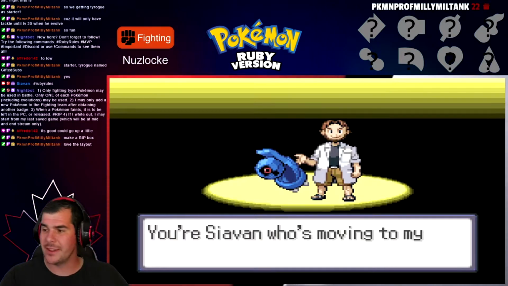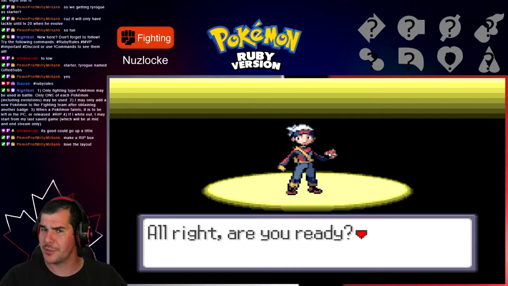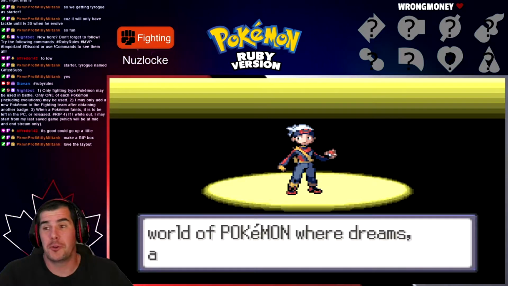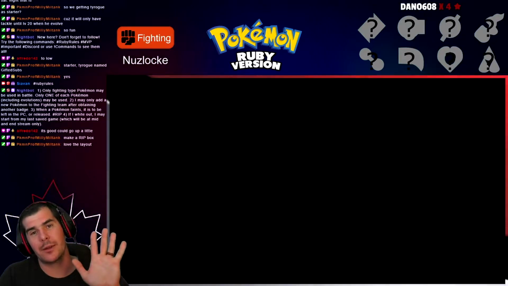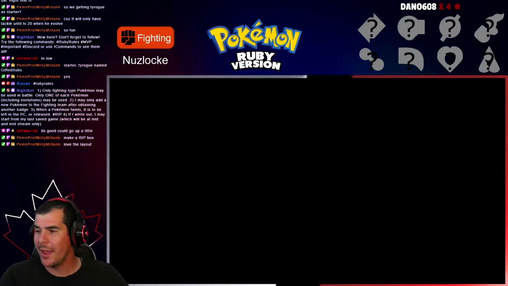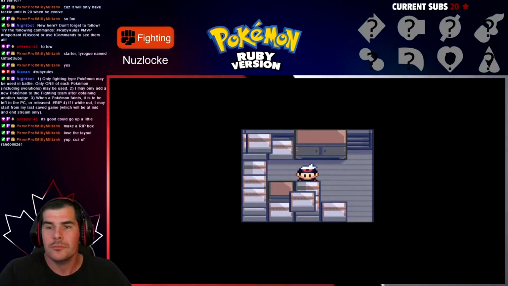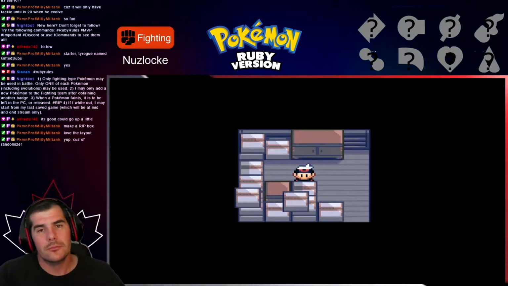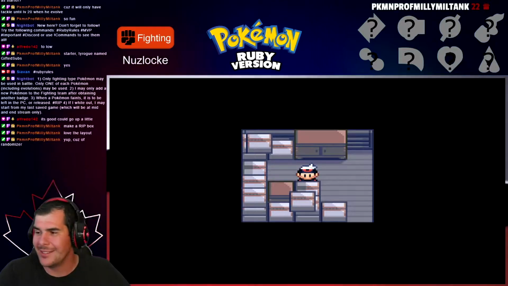Here we are, Cyavan. He has a Beldum. I don't think that's normal. I think that's because of the randomizer. I could be wrong. I don't know. I don't use the randomizer. First time. Hi, first time randomizer. And the moving truck. Let's do it. Yes, it's because of the randomizer? Okay, cool.